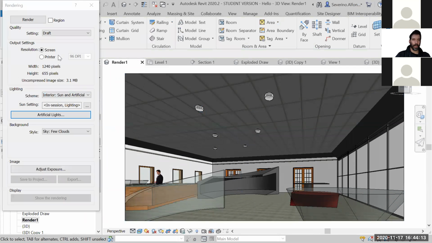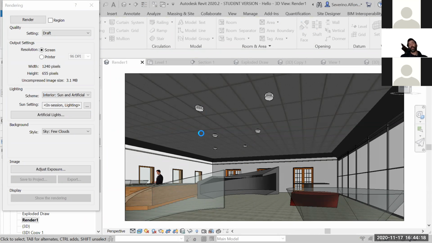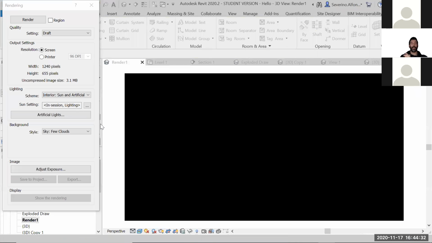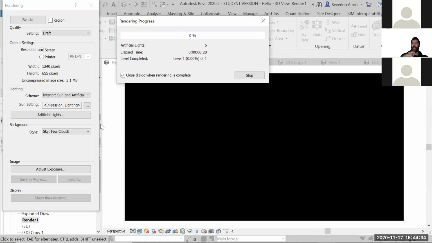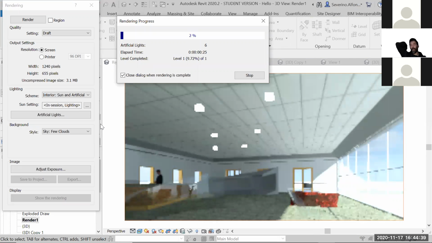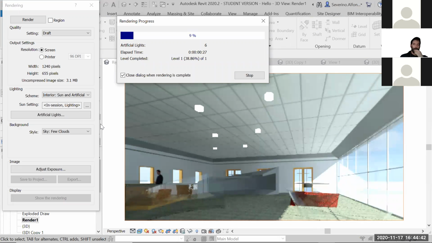So when you render this, that's going to definitely change the entire environment depending on the lights you're placing. And one thing I didn't do is that if you have artificial lights, you might want to do interior sun and artificial, no? Because basically you're not only depending on the sun coming in, but also the artificial. You could also say interior only artificial and place as a background an image of a dark environment, like a dark city. And that should kind of work out nicely for you.